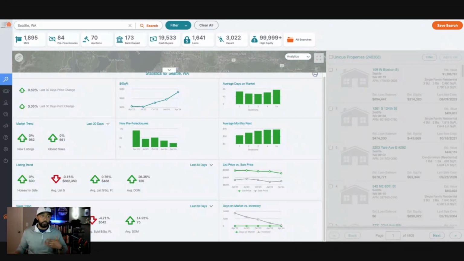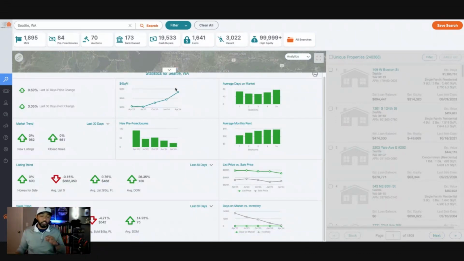I'm always caring and looking at how many days homes are sitting on the market. What's the average trend with the listings right now? Are there more listings or is it lower inventory? Are things selling for above list price or below list price? And so you as a wholesaler have an advantage by knowing that stuff because it's just going to allow you to be able to lock up better deals.